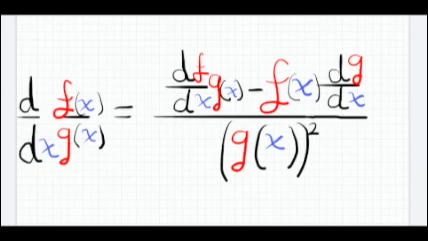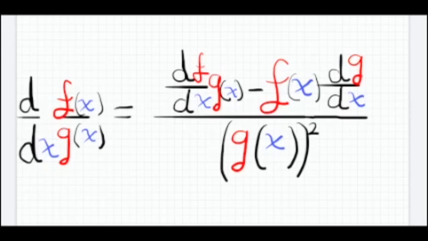but the formal definition of the quotient rule is that if we have the derivative of a quotient of functions, something like f over g, or f of x over g of x, this is equal to a fraction, and on the top of the fraction we have the derivative of f times g minus f times the derivative of g. So the top of this fraction is kind of similar to what we do with the product rule, except there's a minus in there. And then on the bottom of this fraction we have g squared.